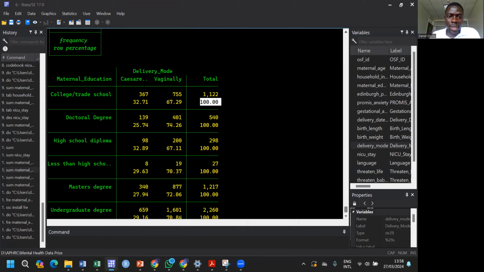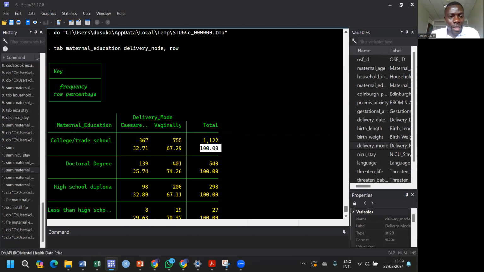If you're interpreting a cell like this, it means those who had Caesarean delivery mode and are in college or trade school are 32%. And 67% of those in college or trade school are delivered through vaginal mode. So that is how you interpret cross-tabulation.